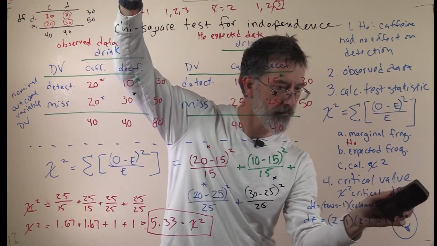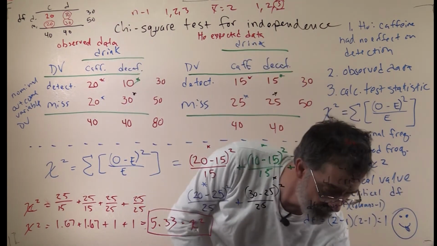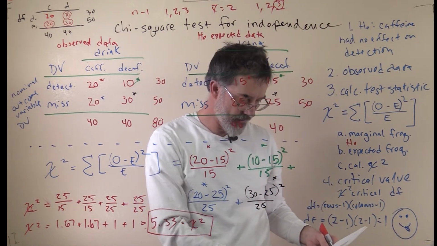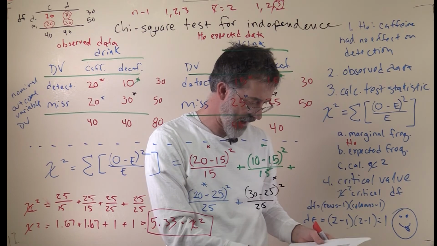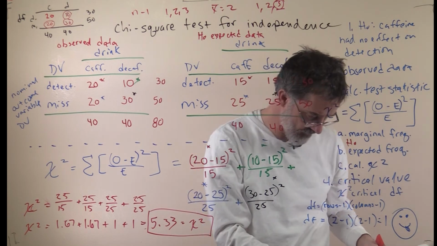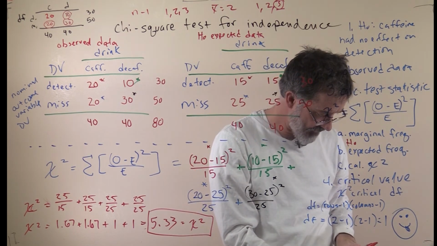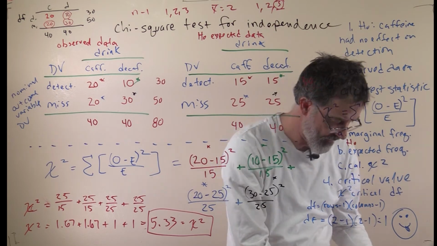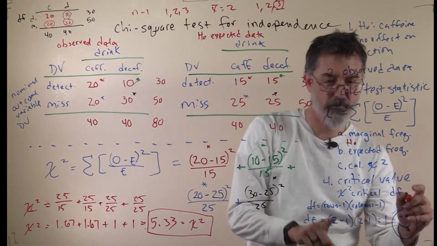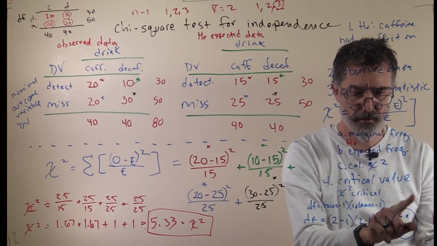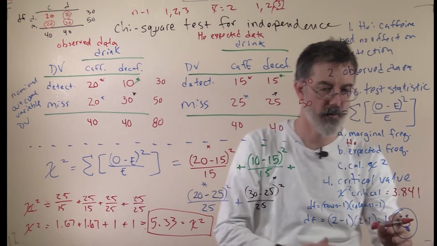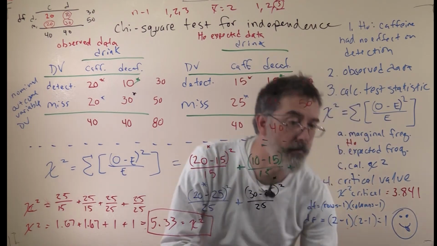Okay, so we got our degrees of freedom to be 1, and now we need our critical value. And like all of our other critical values, there's a table. So we got our chi-square table, and for this, we need our degrees of freedom to be 1. And it turns out for degrees of freedom 1, with an alpha of 0.05, the critical chi-square statistic is 3.841. Our chi-square critical equals 3.841. Okay, we've got that figured out now.